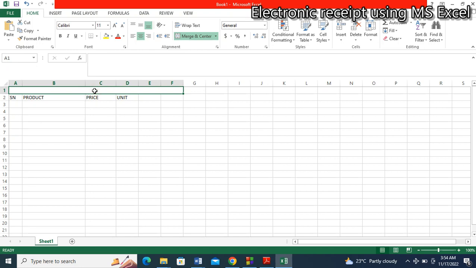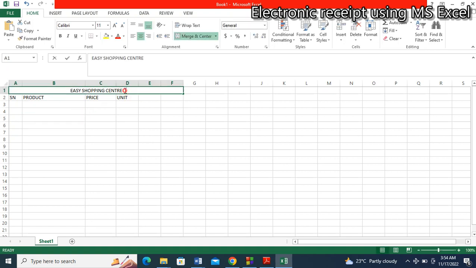So I can click it and begin to type the name of our supermarket. We said our supermarket is going to be Easy Shopping Center. Easy Shopping Center.